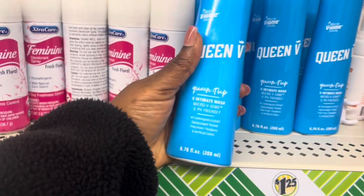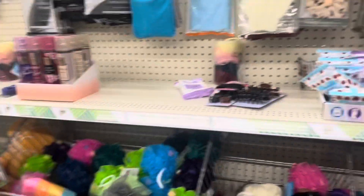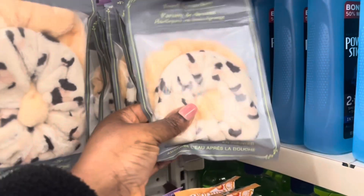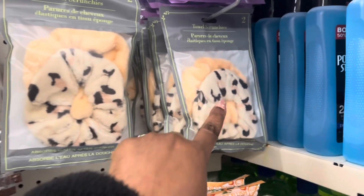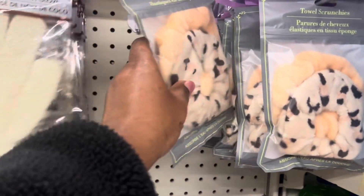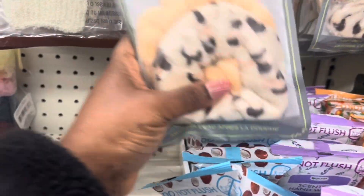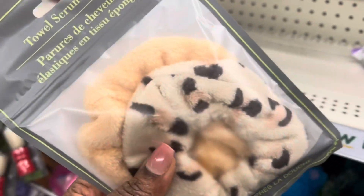This is 6.76 fluid ounces. Another thing that I saw — you know how these girls be having their wrist scrunchies, tail things? Dollar Tree, I just got them. I was waiting for them to have it in their store, and they did. I'm so happy I actually found these, but this is the only colors I can find. So I'm going to get this and show you exactly how you should use them. I got one of these.